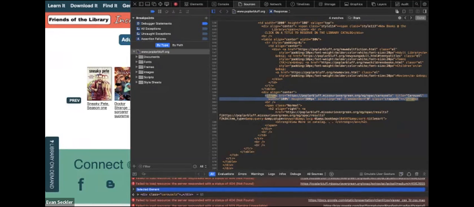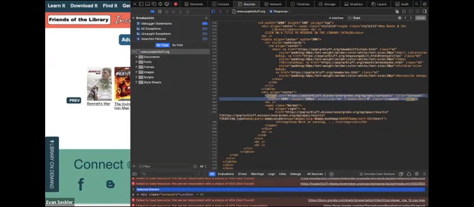So sorry to derail a little bit, but I did find the snippet of code, and it's an iframe, and here it is. Our library is Poplar Bluff, and this one is the default, so there is no ID to put in there, but normally you would have it end with the question mark ID equals and then the number.